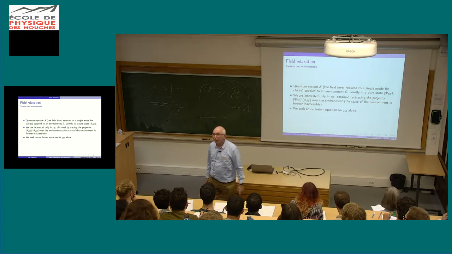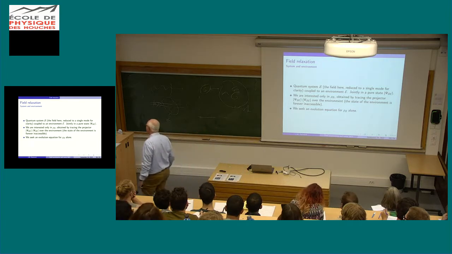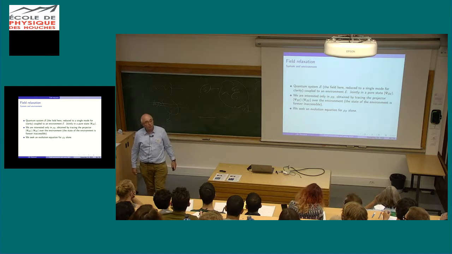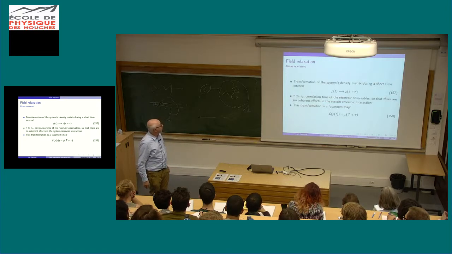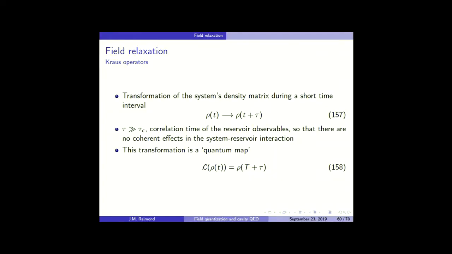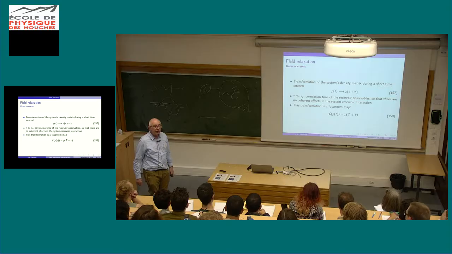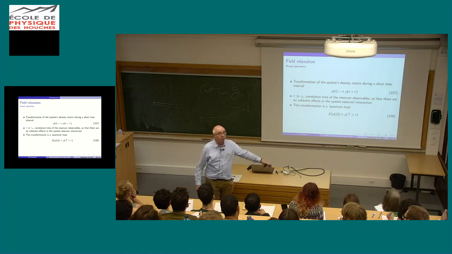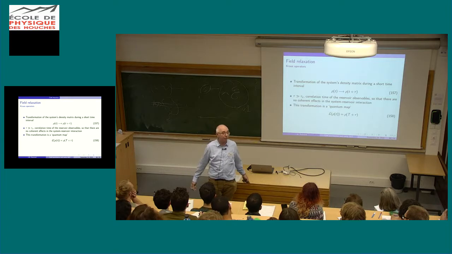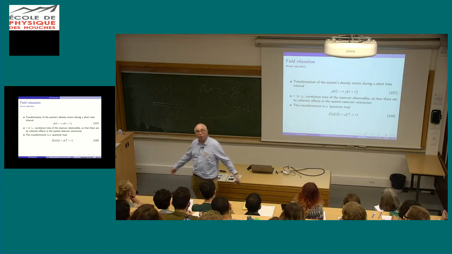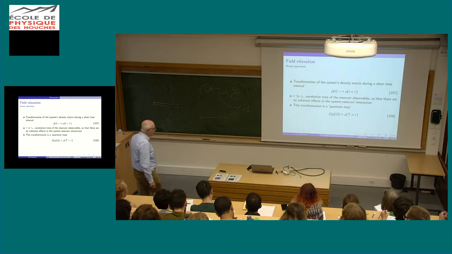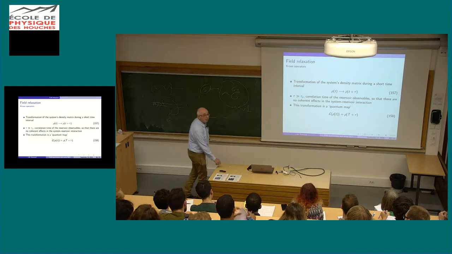There is a much simpler approach, very much inspired by the famous Preskill quantum information lectures. I urge you to read Preskill's lecture notes, which are on the web, free access, which is based on the idea of quantum maps and Kraus operators. I would like to go into it because it's not only important for this course, but also for spontaneous emission. It's important for any quantum relaxation. Basically, you can phrase any quantum relaxation process in those terms, and you will see that it gives a very intuitive picture of relaxation.